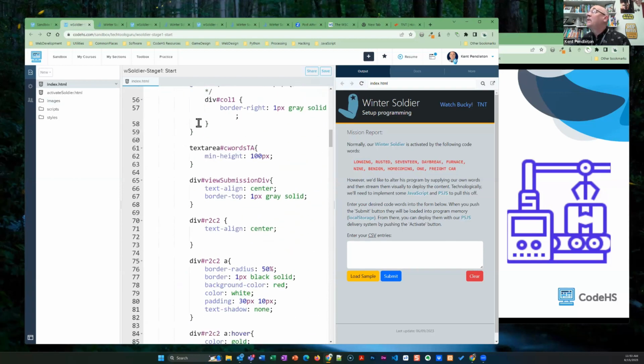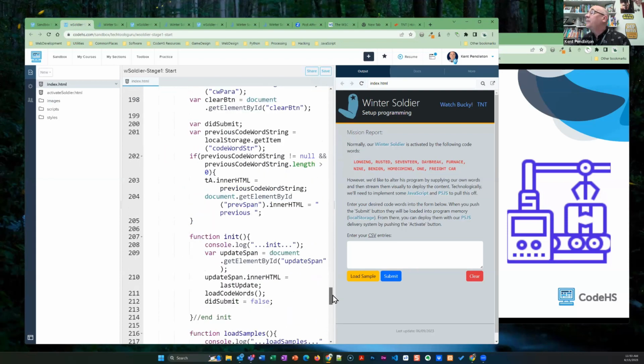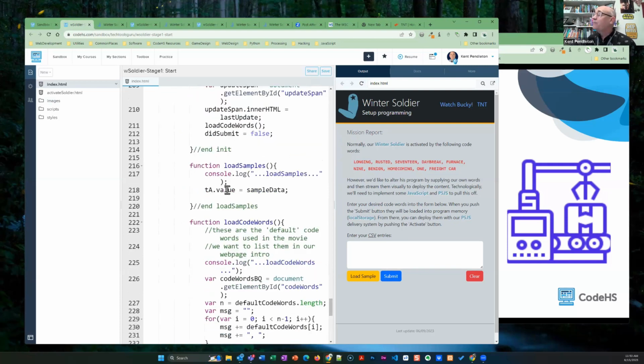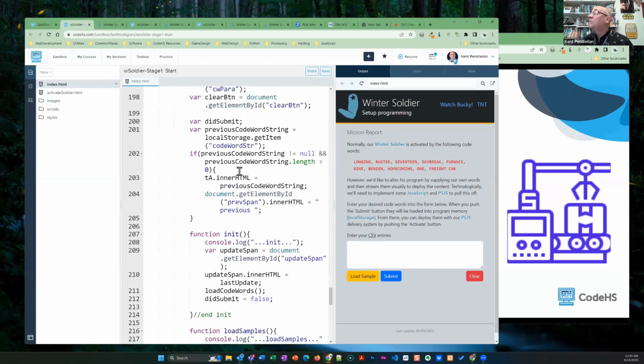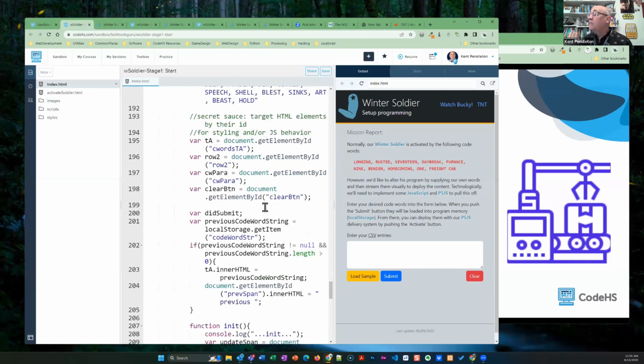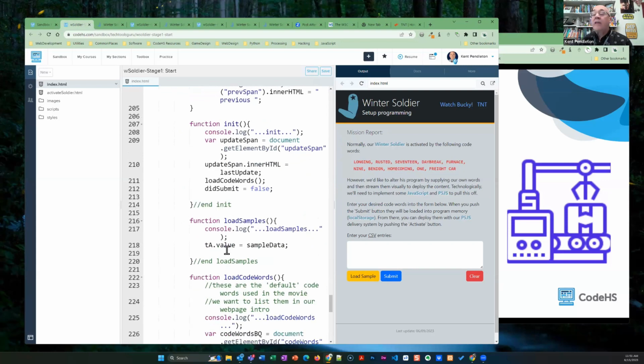So that's in the index file still. So we know that this is kind of at the bottom. Let's look and see. Okay, there's the init that we did. There's the loads. Oh, now that was super easy. I could have done that in one line. Look what it is. I have some sample data. There it is. It's a string. It's comma separated the way it should be. And when I click the load sample button, look how easy that was. Because I'd created a variable that stored the text area in a variable, it knows that its value should be sample data. And that's one little line of code.